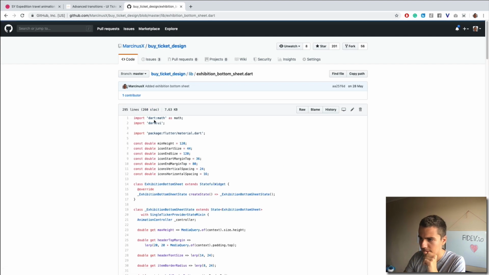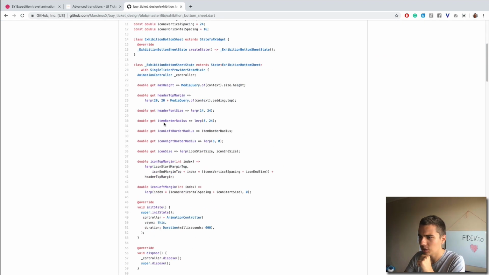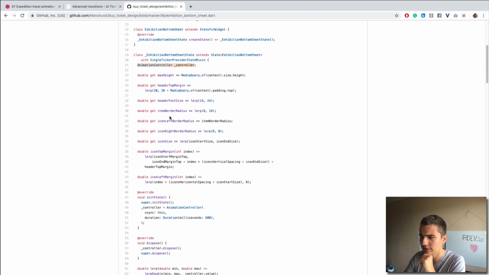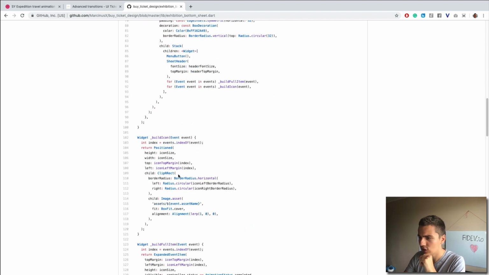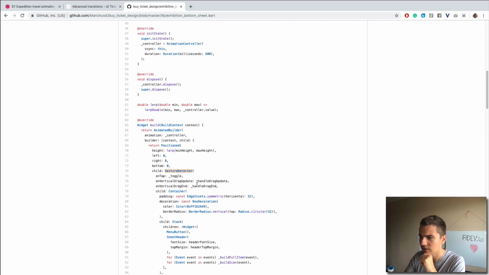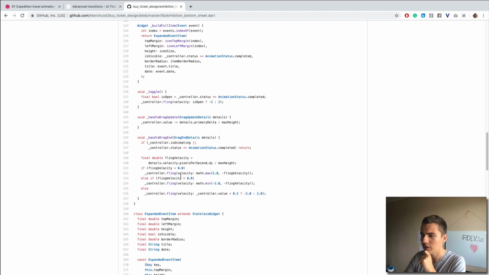exhibition bottom sheet. Now, how it was done is that we have an animation controller, and then we have a gesture detector, and the gesture detector had handle drag update and handle drag end, which was checking the exact characteristics of the behavior, and then basically it told the controller to run forward or backward and so on.